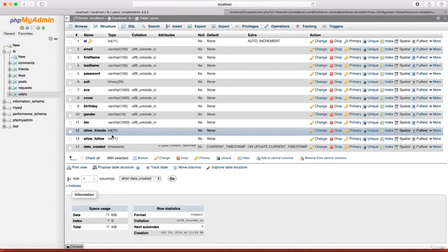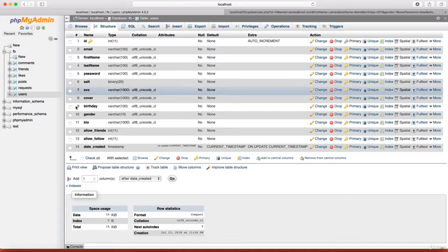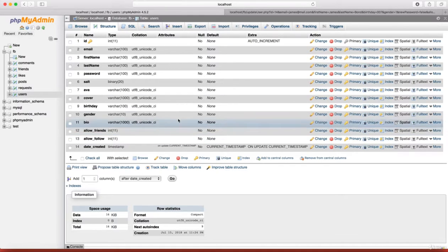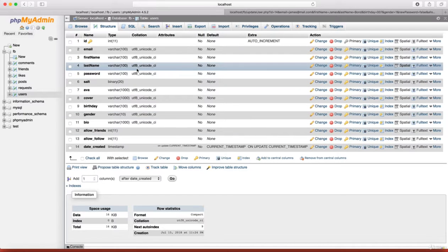Excellent. So guys, since we've implemented these two new features, we have to communicate it to the app. As you know, there are several protocols which are getting information from this users table, or inserting information into this users table, or updating information in the users table. So we'll have to update our PHP protocols.